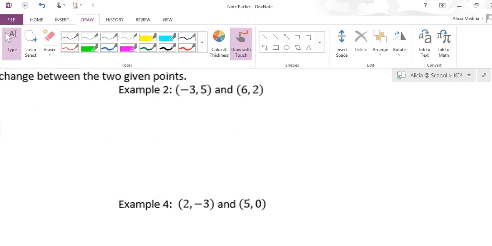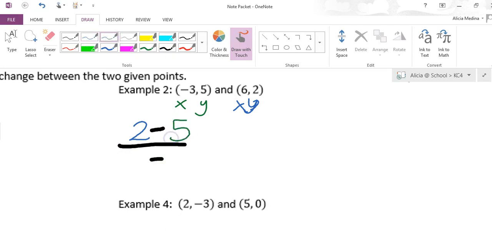So again, using those x's and y's. x, y, x, y. Looking at the next example, second minus the first. So 2. I know I'm going to be subtracting, so I'm just going to go ahead and substitute those in. So 2 minus that 5. Go back to my blues. 6 minus that negative 3. This is why it's important, because that x value was already a negative, but you're still subtracting, so that's not going to change. So we are subtracting a negative in the denominator.